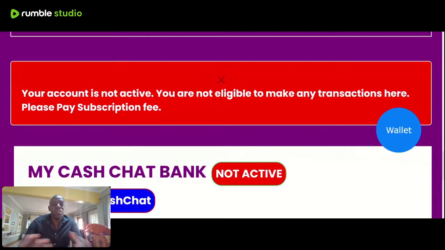It was not intended for the company to benefit from the money you're paying. It is just remaining in the community. No single cent crosses into the company account. So you pay $20, and the person that referred you, that recommended you to join the platform, is going to receive $12 from your subscription fee.